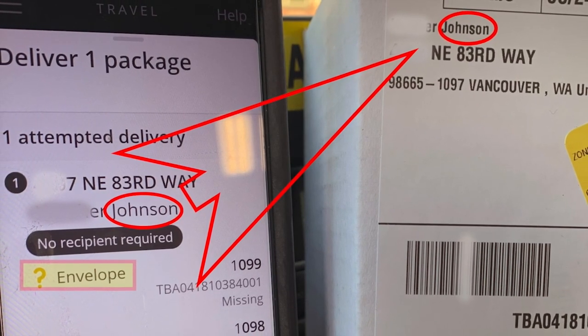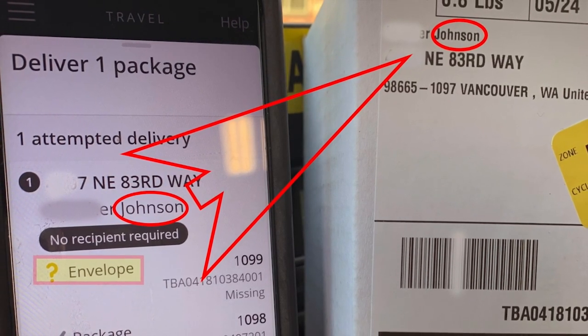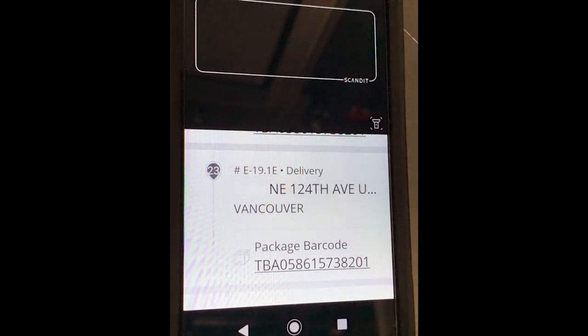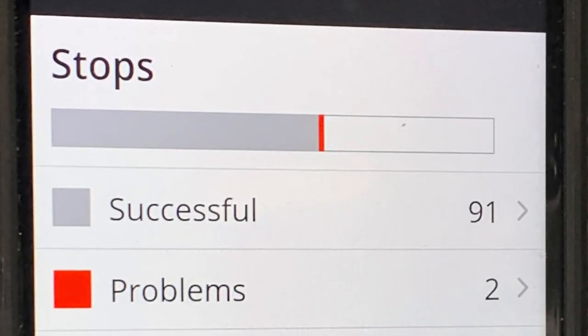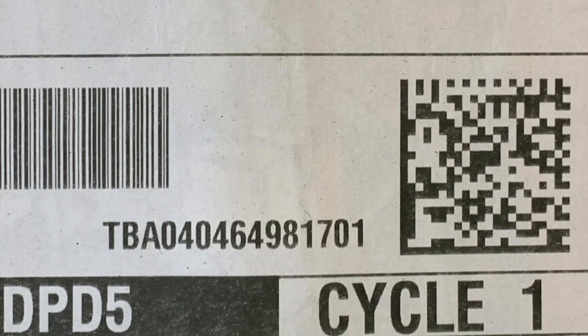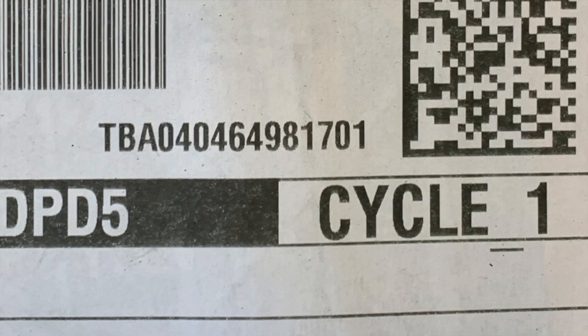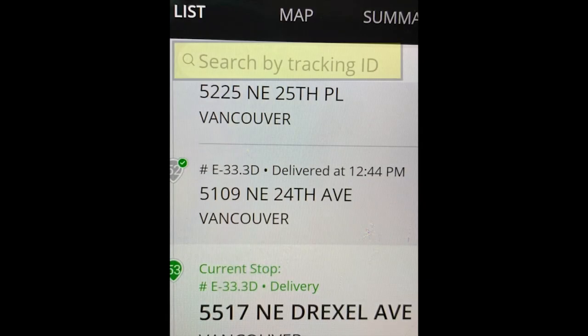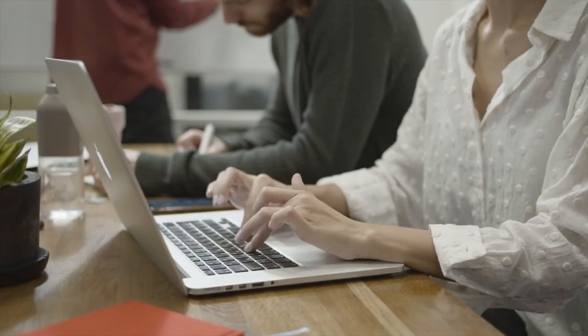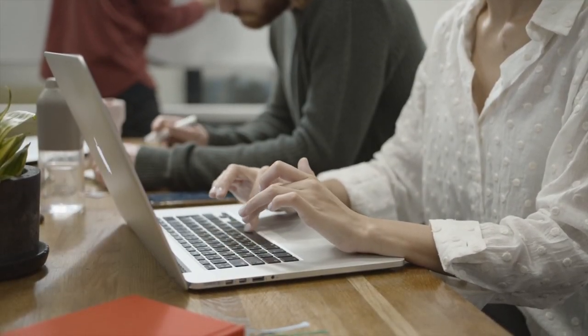At that point, click on that address and select 're-attempt delivery.' Note that it will become your next stop, and if you skip it again it goes back in the problem file. Also, know how to manually enter the TBA when packages cannot be scanned because the label is damaged or the barcode is covered by the driver aid sticker. You really shouldn't be asking dispatch or support to mark multiple packages for you throughout the day.